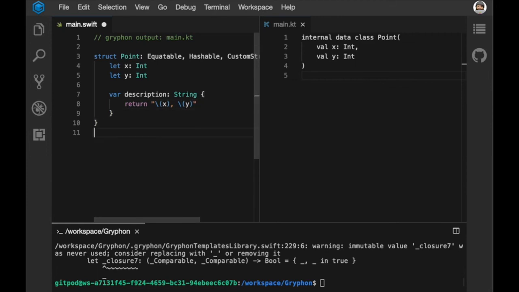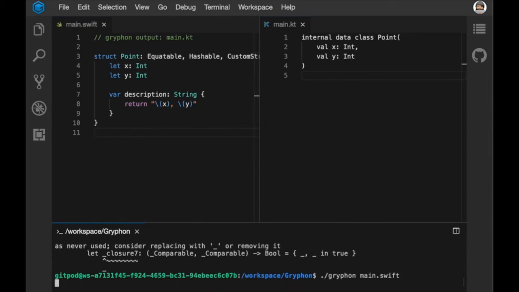Right, so all this means is that if we create a point 1 and 2, and then we do point.description, then we're going to get the string 1 and 2. That's all that means. Now, this is the way that we do things in Swift, but it's not the way that we do things in Kotlin.